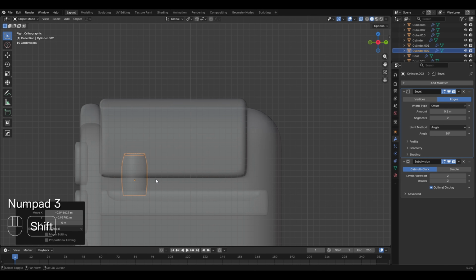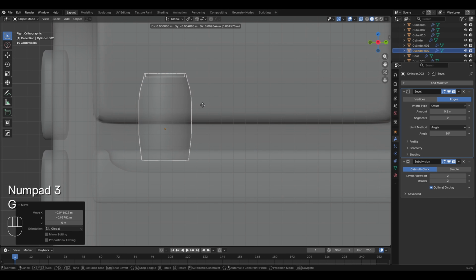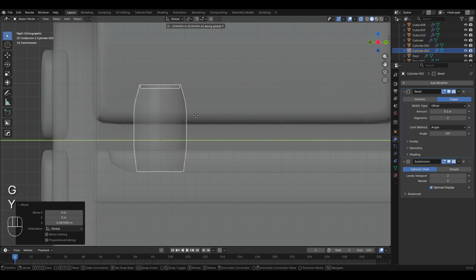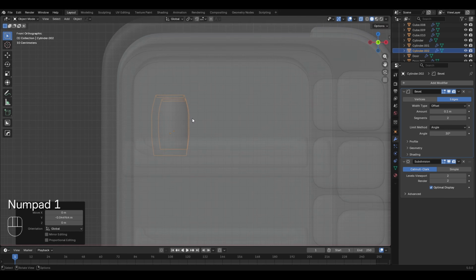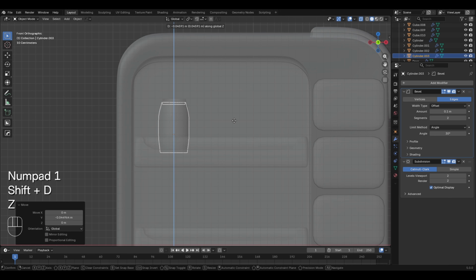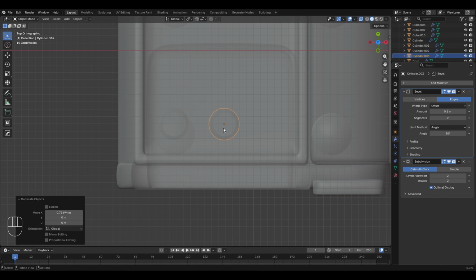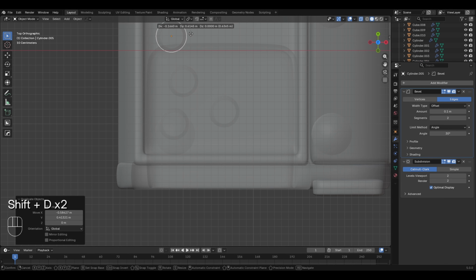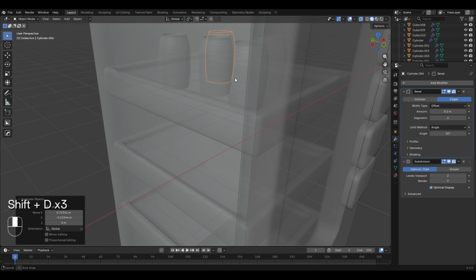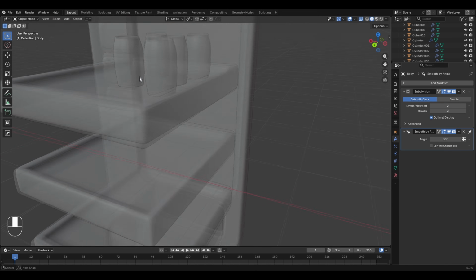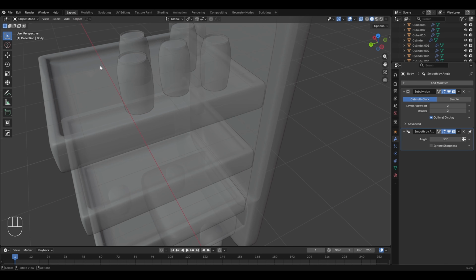Let's also go to the side view to see if the positioning is proper or not. And I think I should push it slightly downwards like this. And let's also push it forward in the y-axis. Now let's again go to the front view. I'll create its duplicate and place it in the x-axis, let's say over here. And I think that its position should not really be the same in the y-axis, so I can push it slightly backwards. And then you can place these randomly anywhere on the tray, but just make sure that you're taking care of the fact that they're properly placed on the tray and they're not just lying in the air or outside the tray.